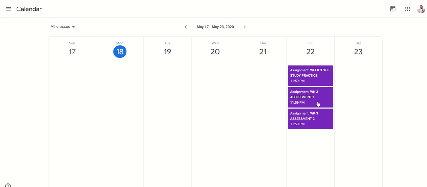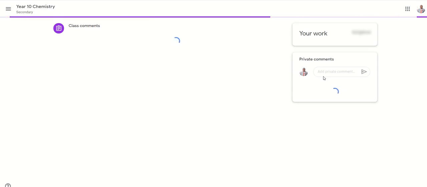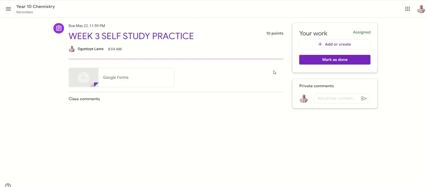And as a teacher, you can see work that is due to be received from students. And so that can help to prompt you on what to do. So let me click one of these. Okay, so you can see prompting this task has to be done, is submitted by the student. So this was accessed from the Google Classroom calendar.